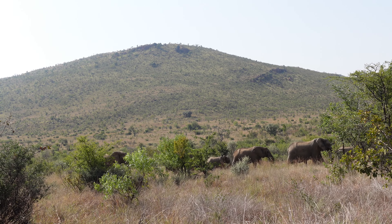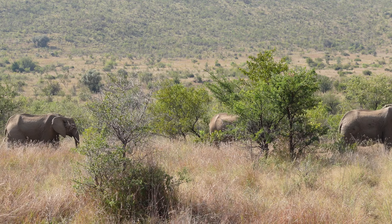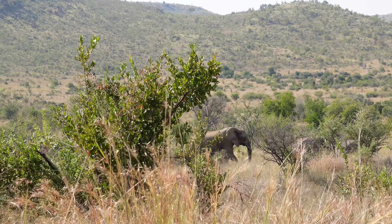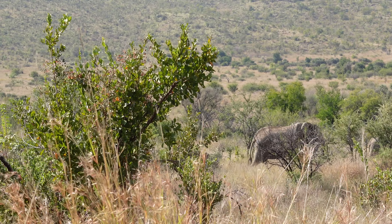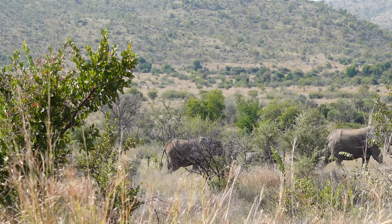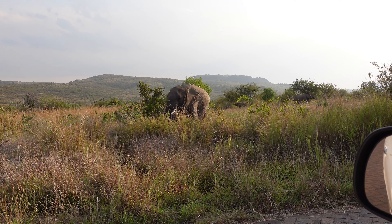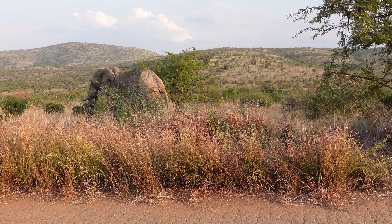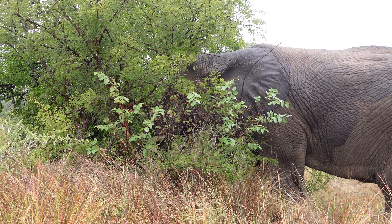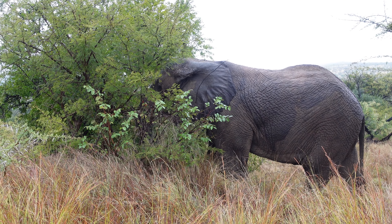Since I mentioned the Kalahari and Bushveld, I should explain what they are. The Kalahari is a large semi-arid sandy savanna in southern Africa, extending across about 900,000 square kilometers — roughly 350,000 square miles — and covering not just South Africa but countries to the north. The Bushveld is a type of wide open rural landscape in southern Africa, specifically a flat area covered in grass or low scrub. It provides food for elephants, gazelles, antelopes, zebras, buffalo, and rhinos — really everything you could imagine seeing in Africa.